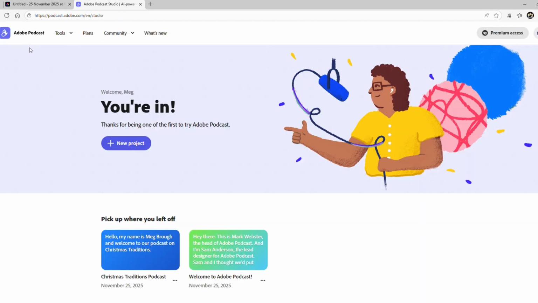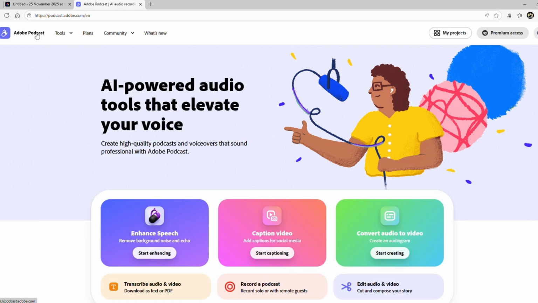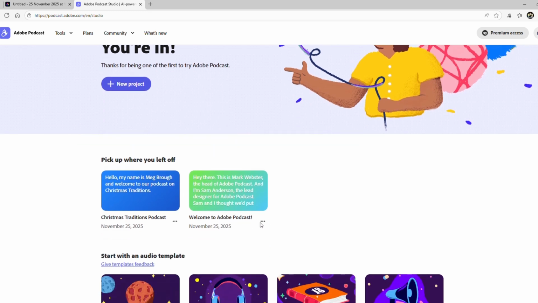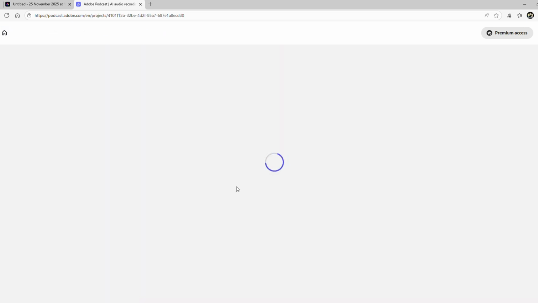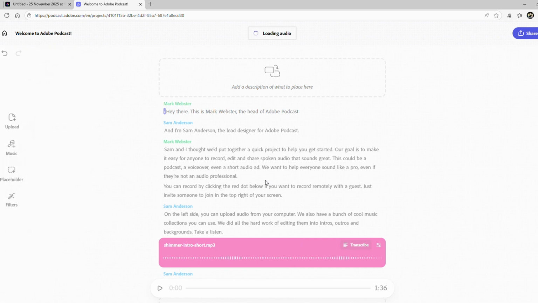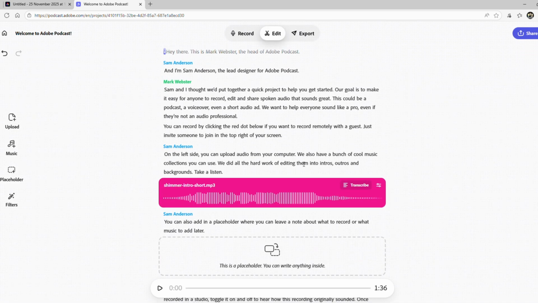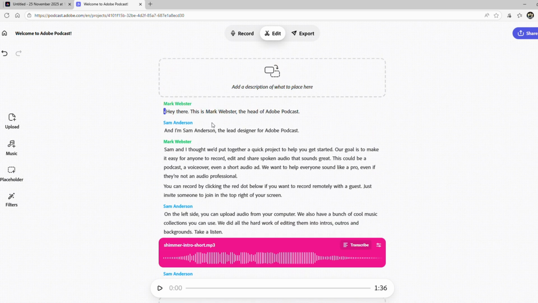This little home button here will take you back to the Adobe Podcast homepage. And sometimes if you double click it, you'll see that your projects are up here on your right hand side as well. So if you go into my projects, welcome to Adobe Podcast should automatically be in there. And it's a really good tutorial for you for getting to grips with this, but also for using to show your learners what the finished podcast might look like and to get them to play about with this and edit it as they feel is appropriate.